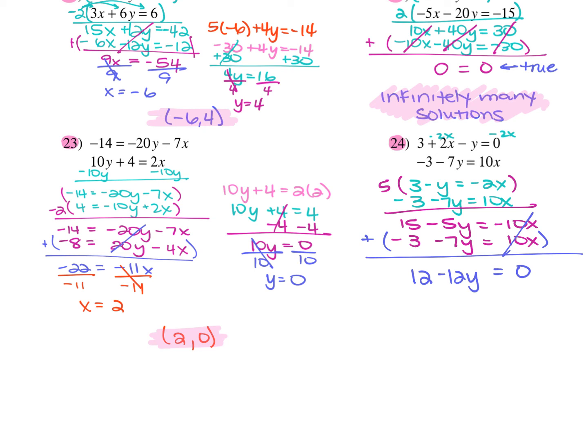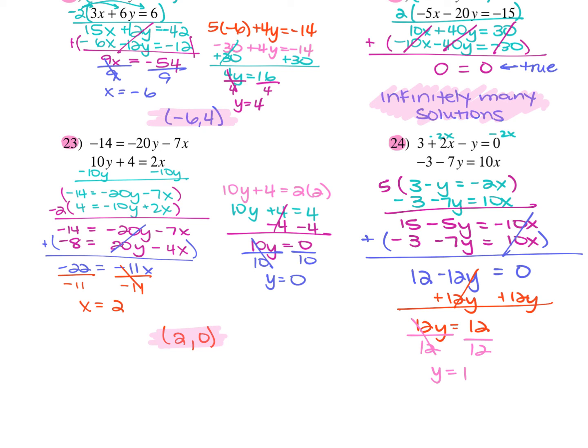You need one of the terms to be moved over. If I want to work with a positive y, I'm going to move the 12y over by adding it to both sides. So I'm just working with 12y is equal to 12. From here, just divide each side by the 12, and you have that y is 1. Now that you have one of the variables, solve for the other.